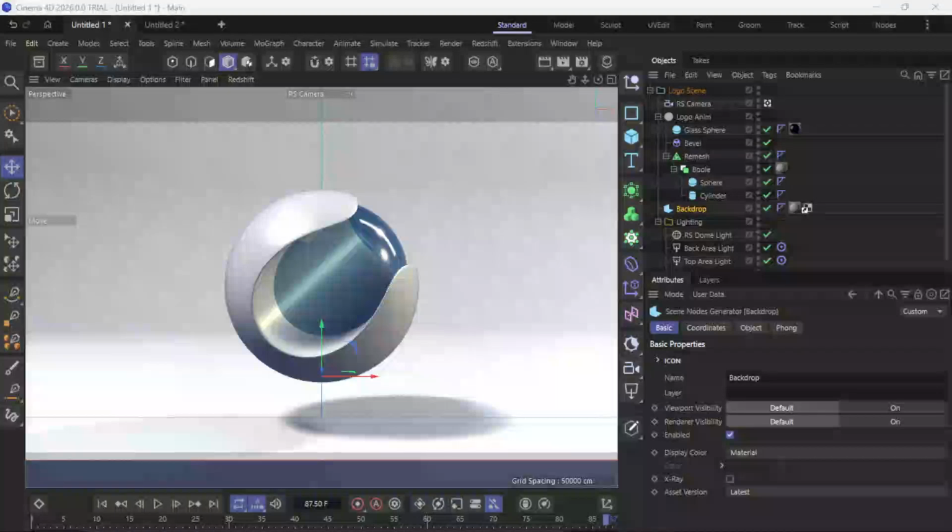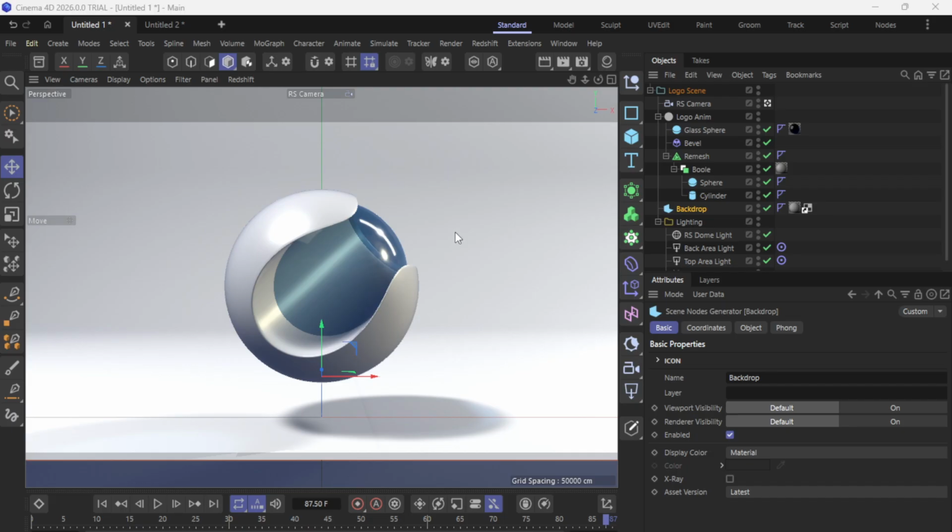In today's video, I'm going to teach you how to use the extrude object with splines in Cinema 4D. By the end, you'll know how to turn any 2D spline into a clean, controllable 3D form, and how to fine-tune the result so it's ready for animation or rendering. First, create an extrude object.